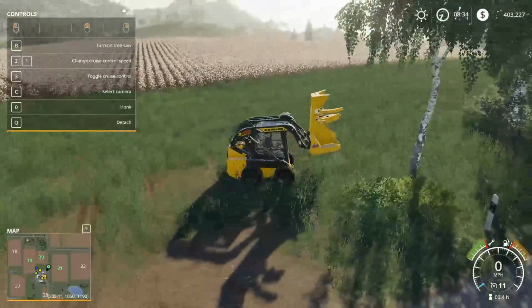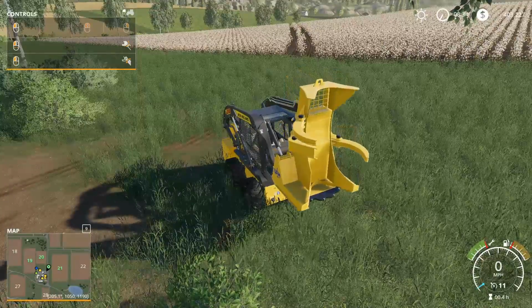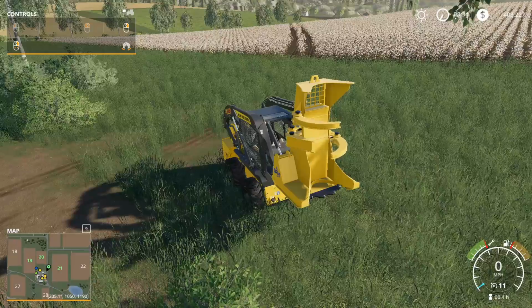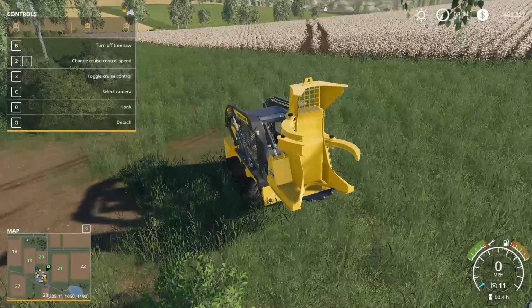So I am here. I have found a tree that I want to use for example. You can see here that this has like 3 arms. 2 of them work together. You can open and close them. So the first one will grab onto the tree, and then the second one will also do the same and grab on, and you can turn it on and off.